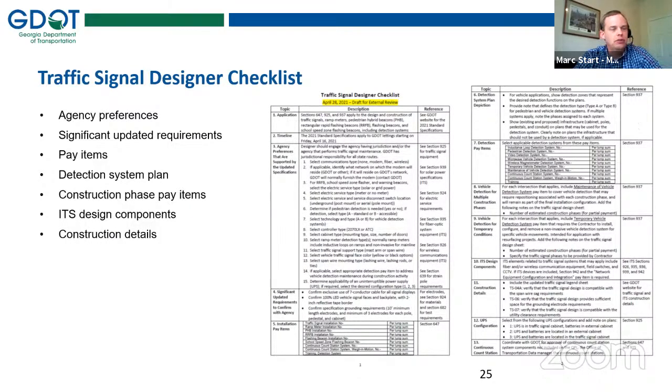I'm gonna hand it off to Travis Hurt. Travis is our traffic signal designer who's close to the action. And so he's gonna show us what kind of support documents we're developing, which are still in draft form, but we think really put some flesh on what it means to go through the new process, how it impacts the design, and then also how that impacts the plan sheets. And Travis, just finished. Get the screen up here.